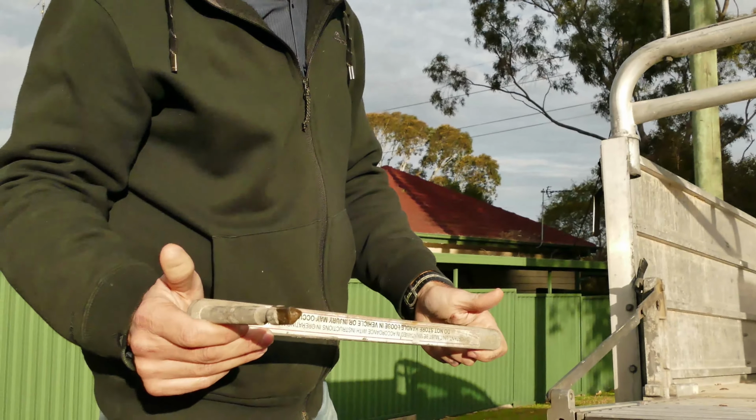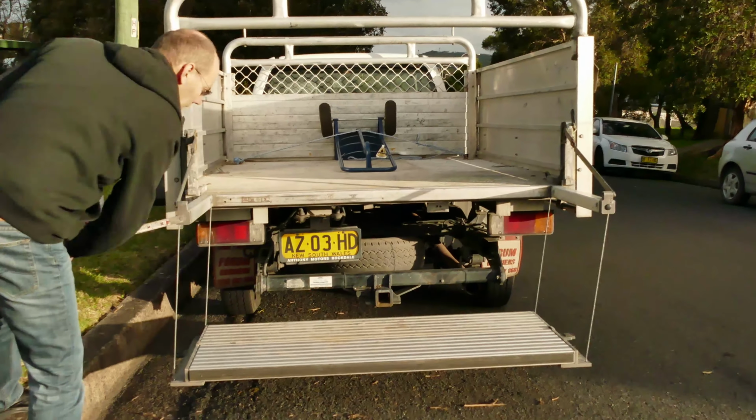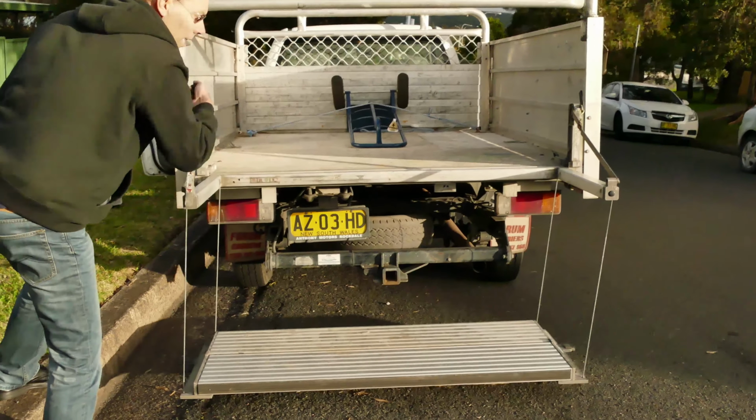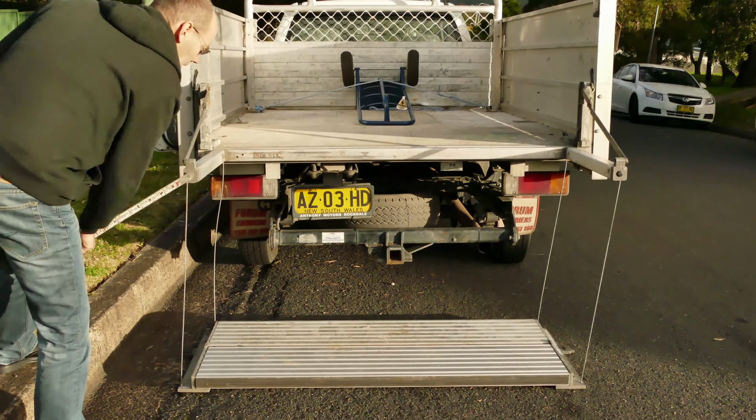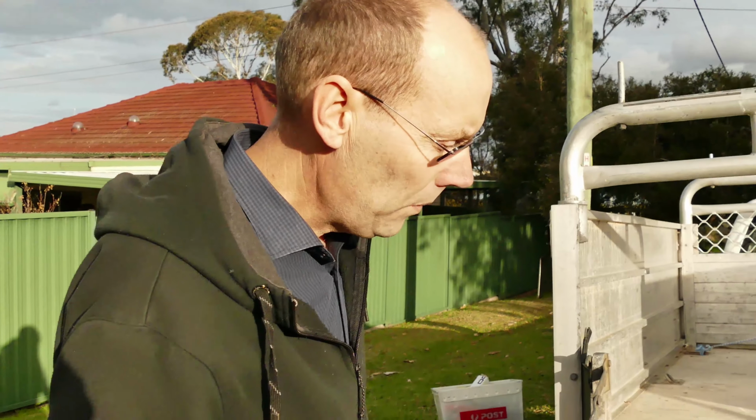So when you're going to use the lifter, just take your handle, this goes into this hole on the left hand side, just turn it a little until it engages, and then it's just simply a case of winding it. So that's anti-clockwise, and down it goes all the way down. I've taken the tow bar out so there's nothing in the way. So as soon as the cables go slack, that's as low as it goes.